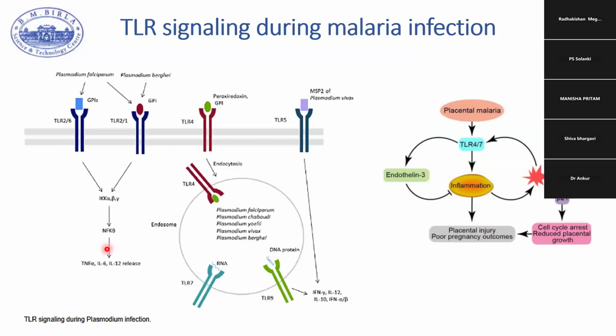So this is just how it works. If a Plasmodium falciparum comes inside a host cell, it interacts with TLR26 or TLR21, TLR4, TLR5. There are different kinds of toll-like receptors. Whenever these antigens interact with toll-like receptors, a signaling starts and it activates the next molecule, and at the end of this signaling, it can induce some cytokines. It could be TNF alpha, interleukin 6, interleukin 12, or some others.